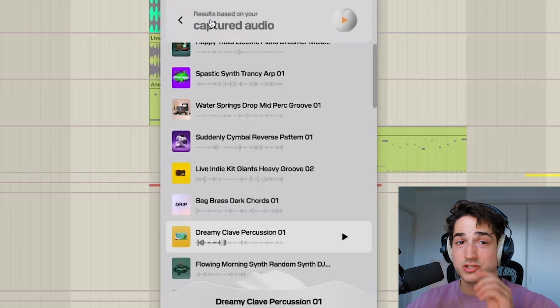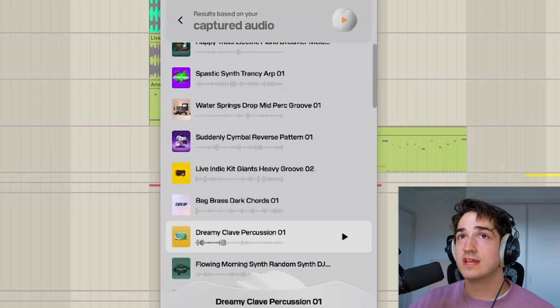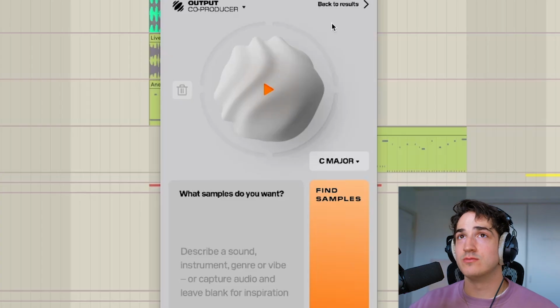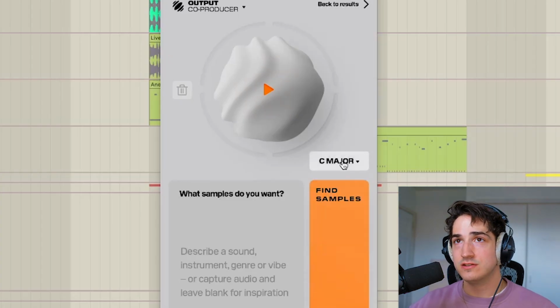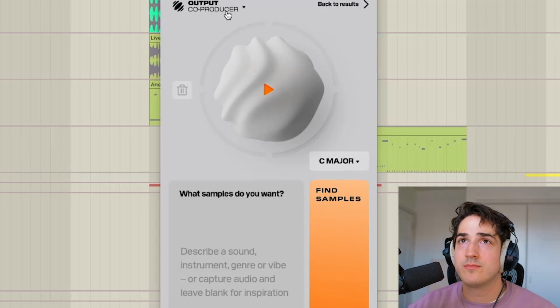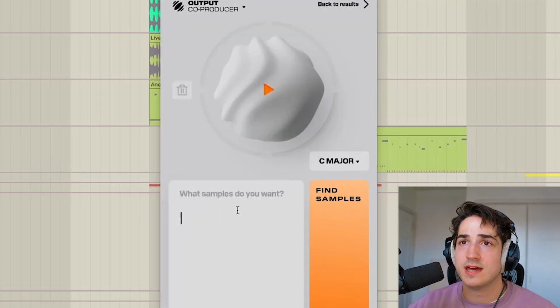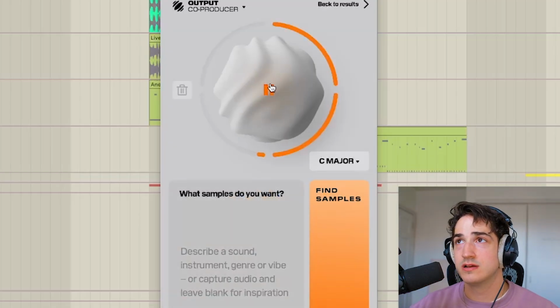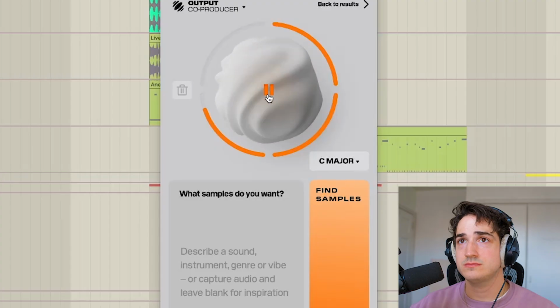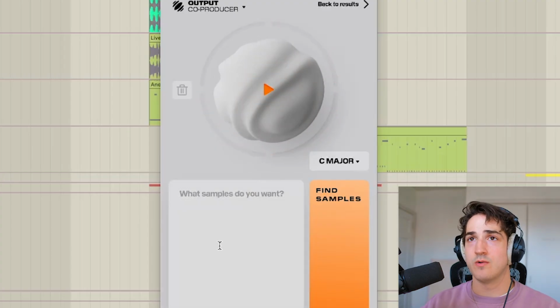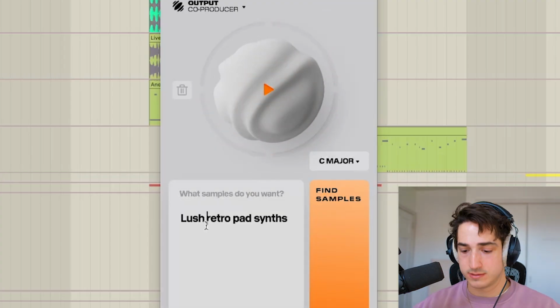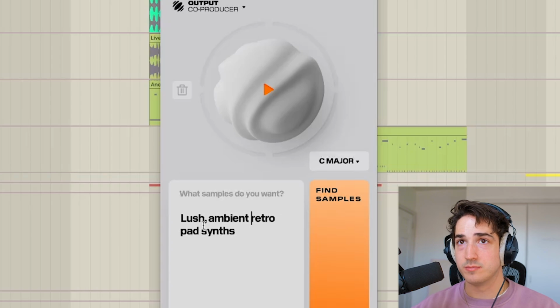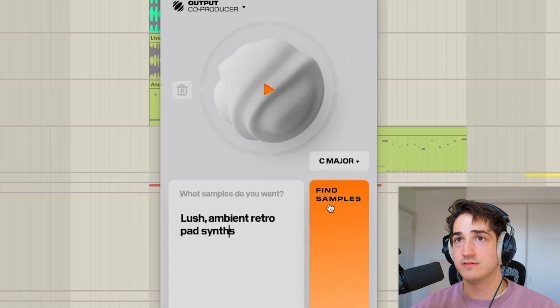Okay, so I'm getting the impression that without a prompt, this recording feature is just kind of matching rhythms and pulling loops that are set to the key. So it's not super useful, but let's see if I'm prompting it to, does that override the audio or do they supplement one another? I don't really know. So this is our recording. But now if I say I want lush, let's say lush ambient retro pad synths in C major, find samples.